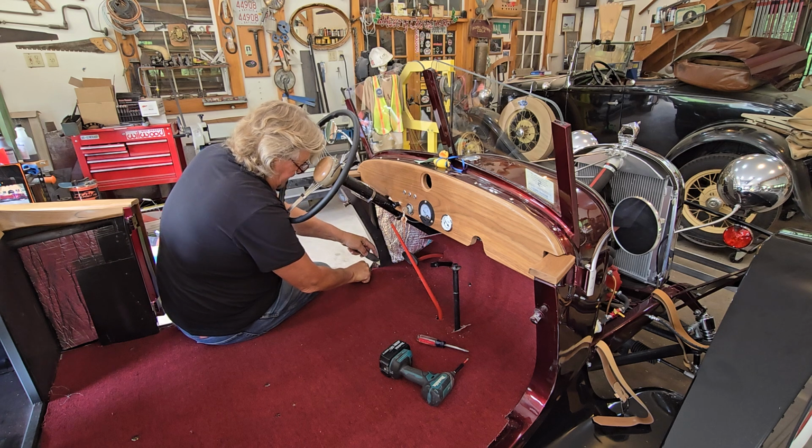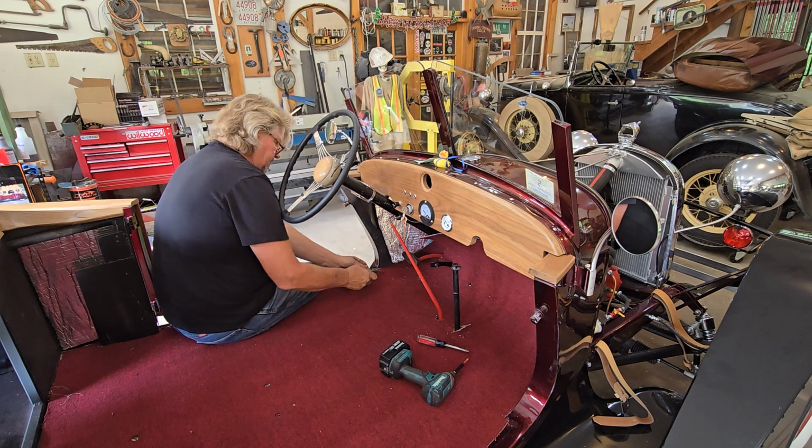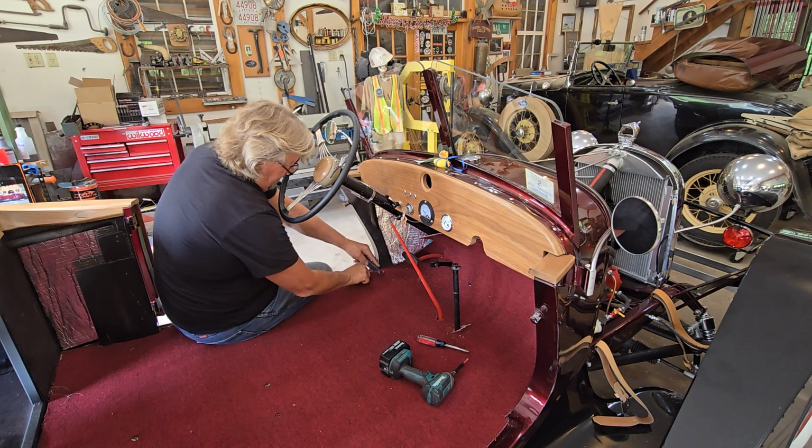You're doing this move, make sure you got a sharp blade, because otherwise you will just be the most miserable person in your neighborhood for that moment.